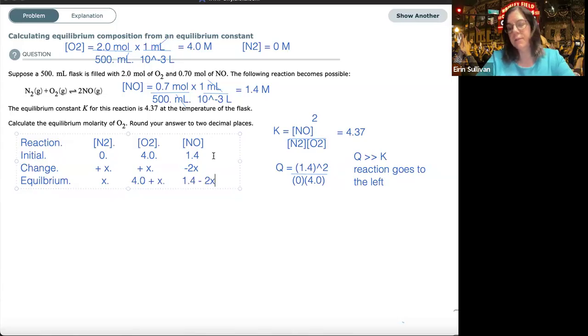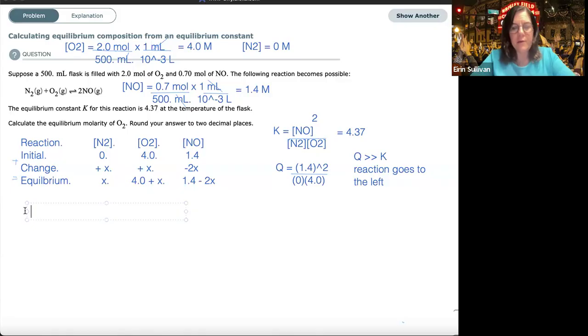The key to solving these kinds of problems is that you can now substitute these equilibrium concentrations, in terms of your unknown x, into the equilibrium constant expression that we already wrote, and we know the value of K, the equilibrium constant. Then it's just a case of algebraically rearranging and solving for x. Okay, so we're going to have to do that. Just as a little reminder, we do initial plus change, and that gives us our equilibrium down each row.